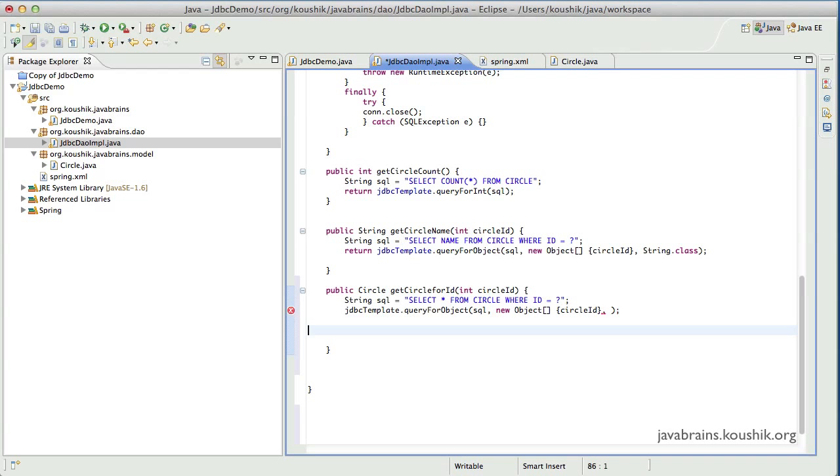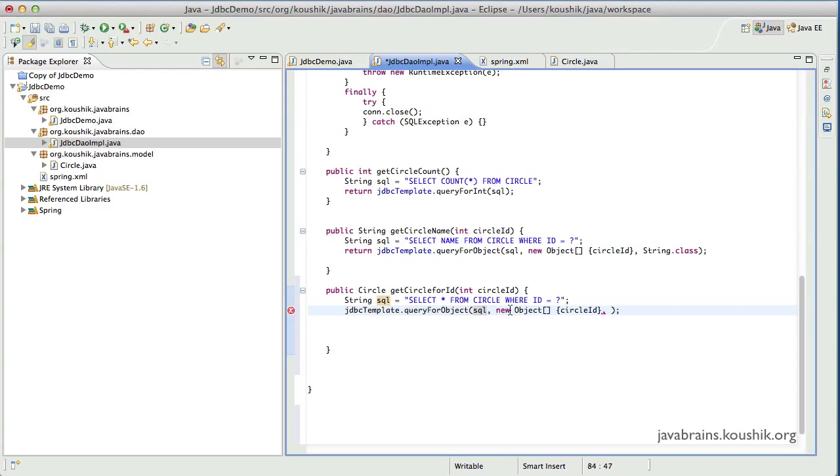In the previous tutorial, we were looking at different objects that we could return using the queryForObject method of the JDBC template. We were trying to return a Circle model object by running this query, which is a select star from circle, and we pass a particular ID. We stopped at one particular point, which is in the queryForObject method.